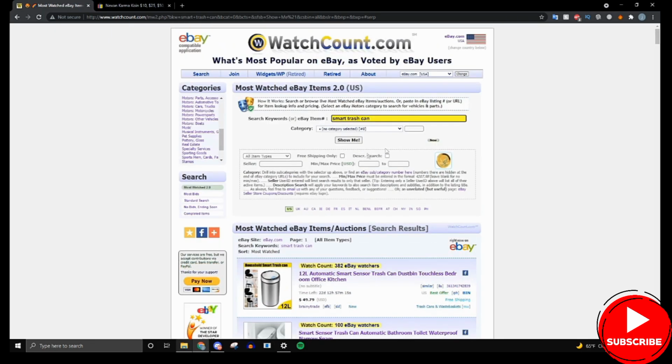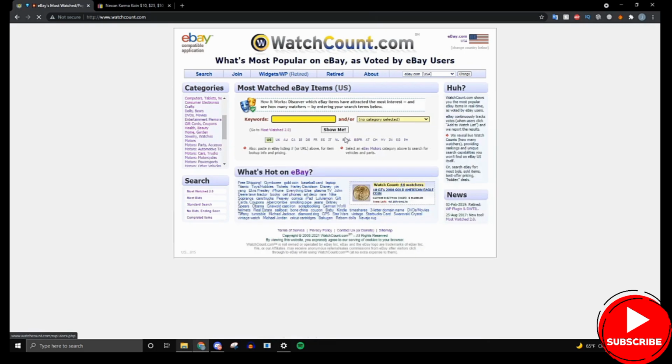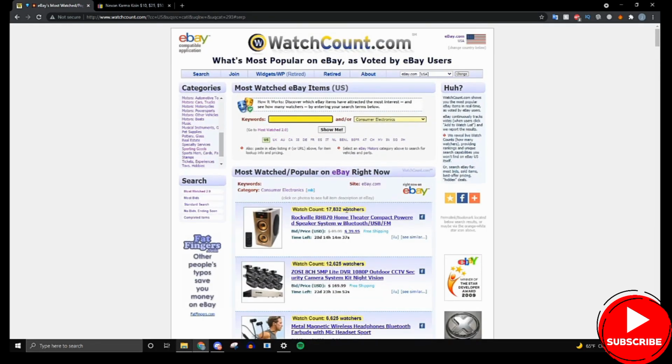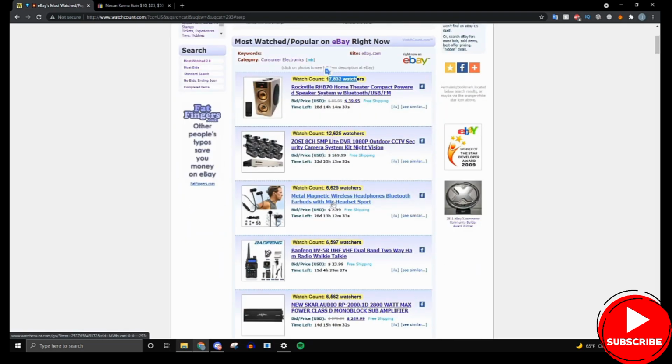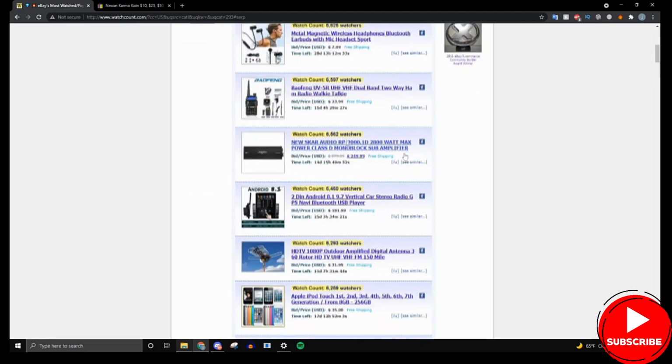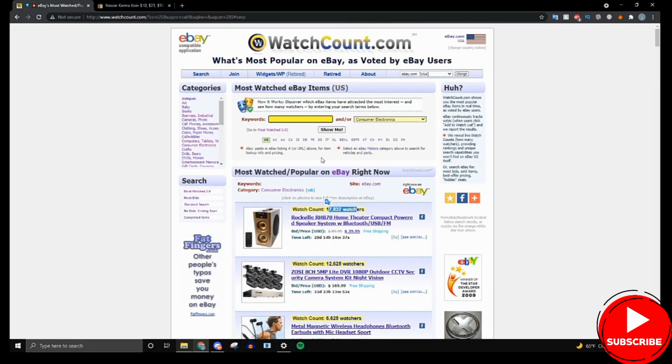So this is where you're going to want to choose your own item. What I want you to do is go on WatchCount.com like I did here and find one item. You can go through any of these categories, and find an item that doesn't have too much competition, so you'll want to scroll down a little bit, but that also has a decent amount of watchers. It doesn't necessarily have to have thousands of watchers to be a really good product. Even over 100 watchers is a good one. The ones with thousands just happen to be the highest in their categories. So, again, find a product on WatchCount.com that has a decent amount of watchers and a low amount of competition. Good luck.